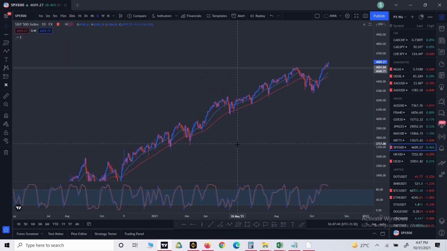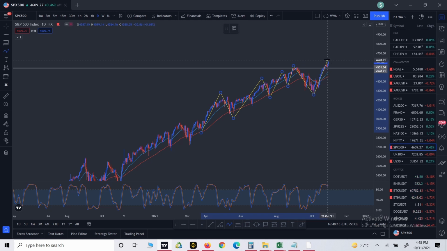First of all, we are going to start with the S&P 500. Starting from here, we have the high, low, and the higher high, higher low, higher high, higher low, and then a lower low, because the price broke and closed below the previous low. After that, once the price made this lower low, we expected some bearish price action, but that didn't happen. The price immediately gave us a break and close above the previous high. So this shows that the market is very bullish and we are going to continue this uptrend.